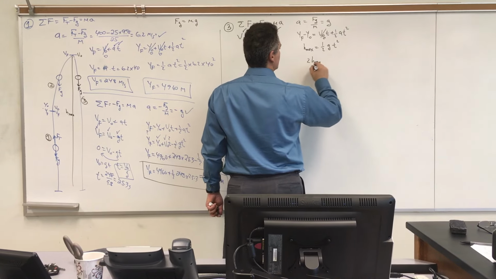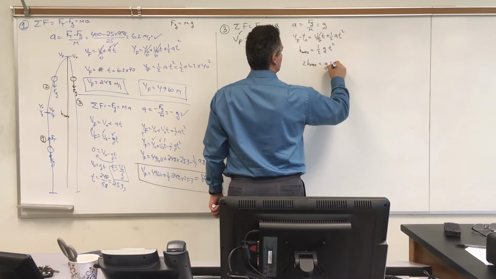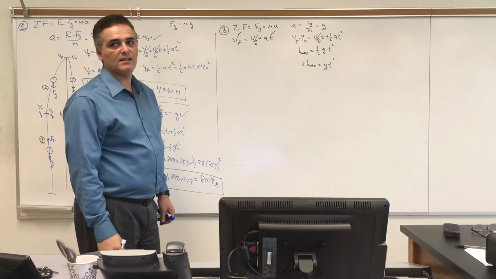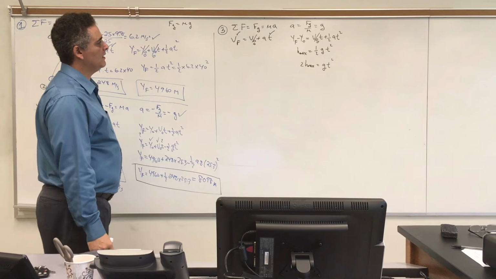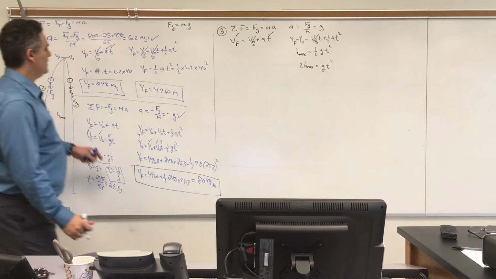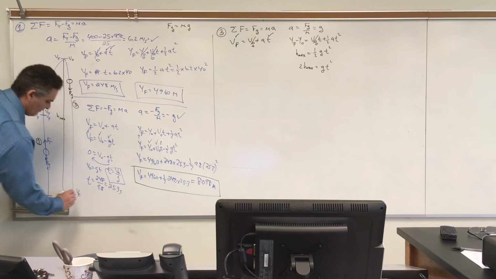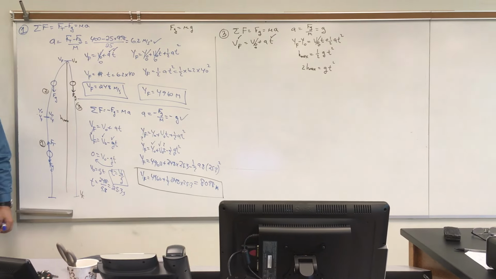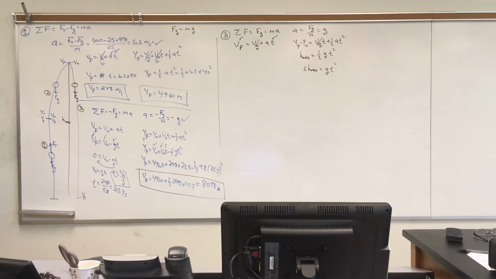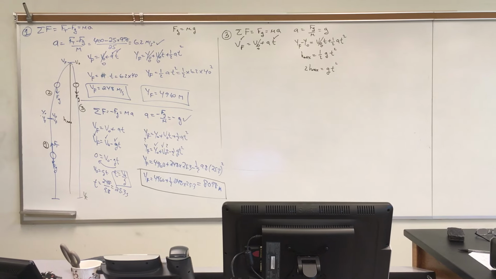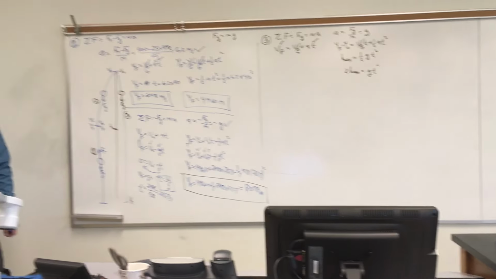I can tell by your looks you guys are not happy right now. Where did I lose you? Wouldn't VF equal 0? No. In this case, this is V0 and this is VF here, for this part. So VF will not be 0. Well, it's not 0 because it hits the ground, but the instant before it stops, it's moving pretty fast. So it's not really 0.